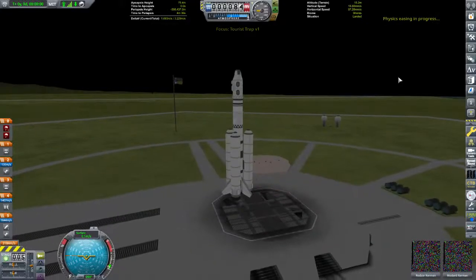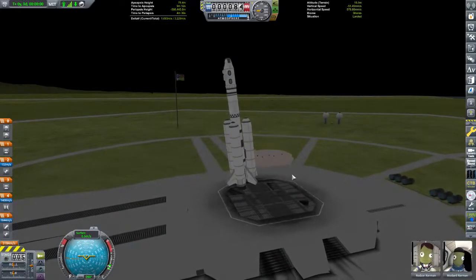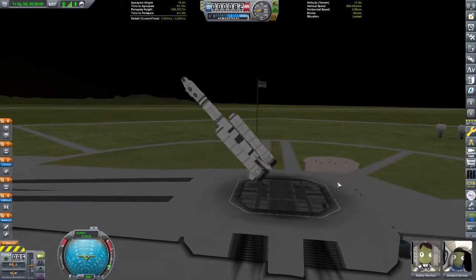Oh, excuse me. Sudden sore throat. Okay, last mission of the day. This guy's just going to go up to the space station. We're going to get ourselves docked. We're going to dump all the fuel that we can. And... Really? Okay.